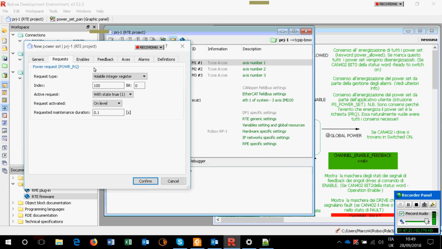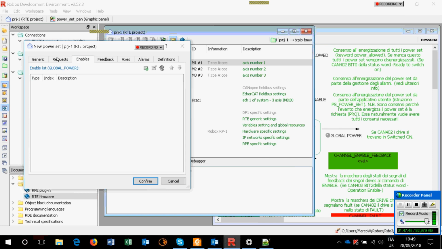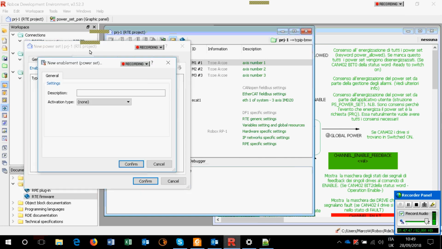Either it's okay or it's not okay. If the system is slow, I say, I press, I want on level, I keep the give me power, okay? Then I say, okay, it's not power, or maybe I have. But again, this is just something you may choose according to the system, to the safety, to the way to enable.